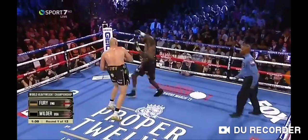But even just take a look at these later rounds. It's really one of the main reasons why Tyson Fury knocks him down in the fifth round with that body shot. Because he just so lazily backs up and he's on the heel of his foot and the top half of his body is leaning back. And he's completely off balance, which is why it's so easy for Tyson Fury to hit him here and there. And you can always tell where he's going. But once again, you're going to see a lot of the bad habits that Deontay Wilder has defensively.